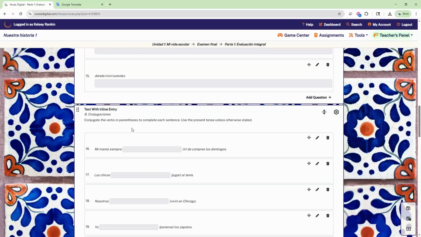There are 3 levels to each page. There are the page details, which is: is it rubric graded or points graded? Are all the blocks showing? Those initial settings we looked at. Then there's a block, which has your directions to the student. It's the type of activity or the type of questions or content. And then there are the questions or the content within the block.